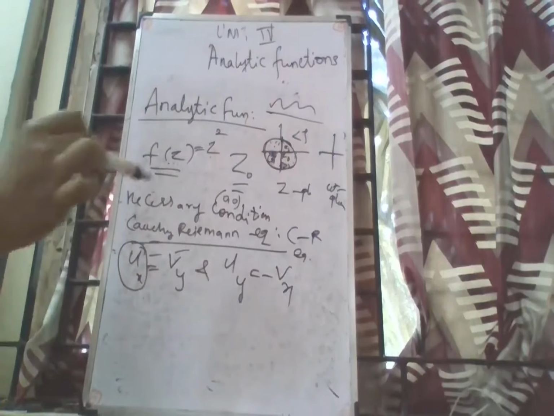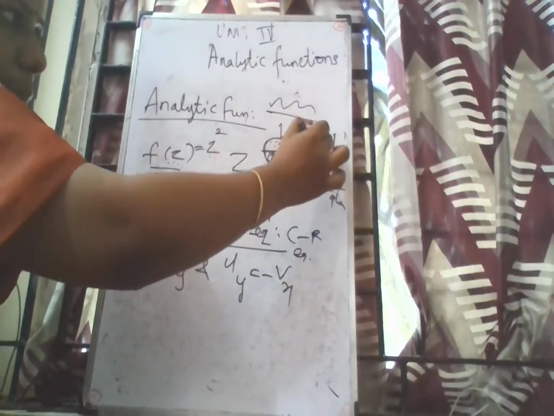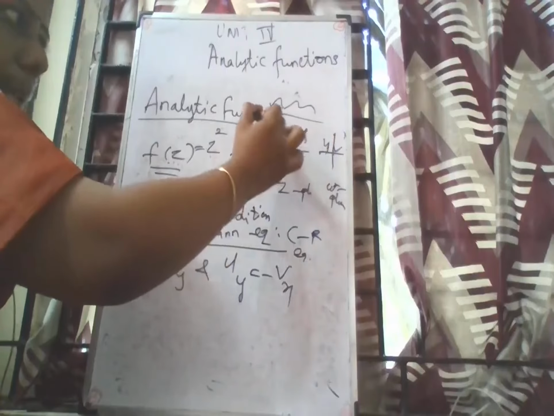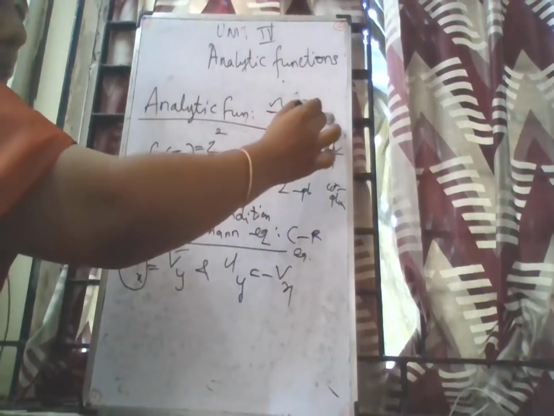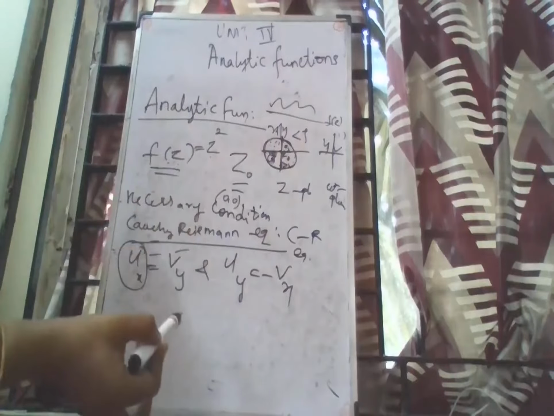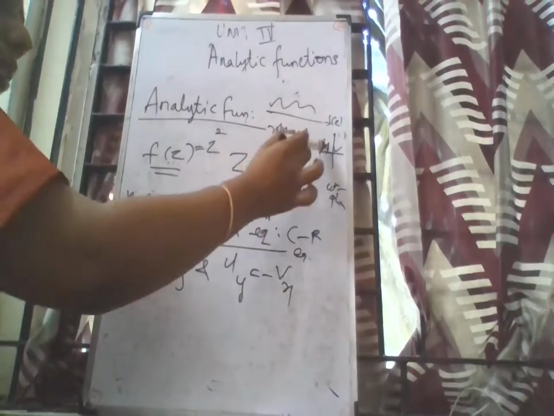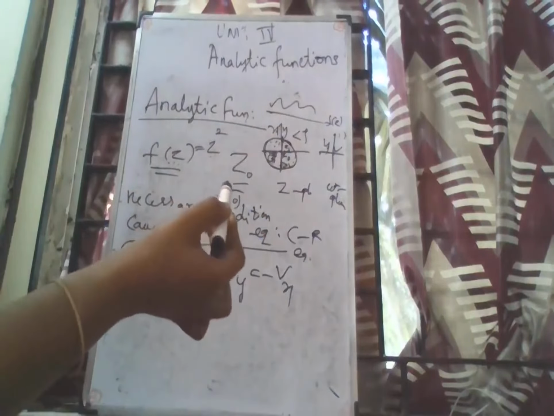Why U, V? Here the function f of z we are representing. Where will we define this function f of z, in the z plane or w plane? U comma v means in the w plane, x comma y means in the z plane. Obviously, I said we are dealing only with the function f of z now, whether it is analytic or not. So it should satisfy this condition: Ux equal to Vy and Uy equal to minus Vx.